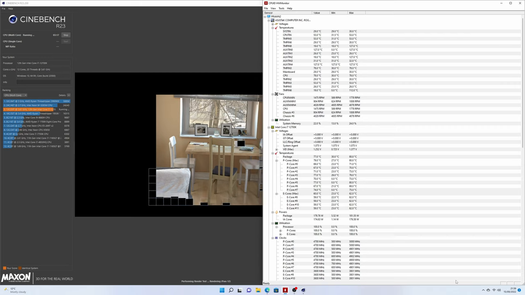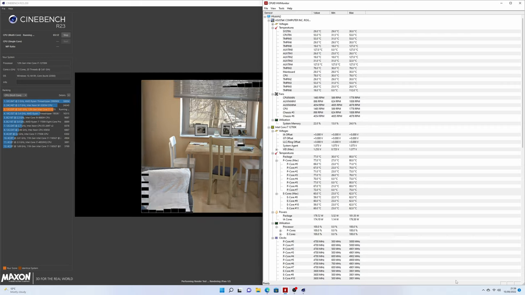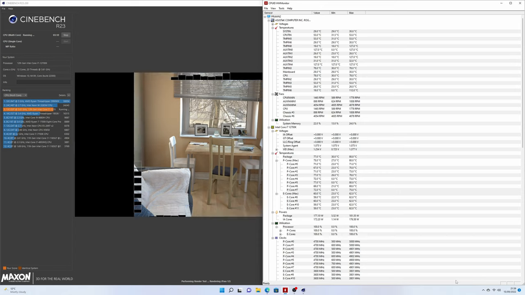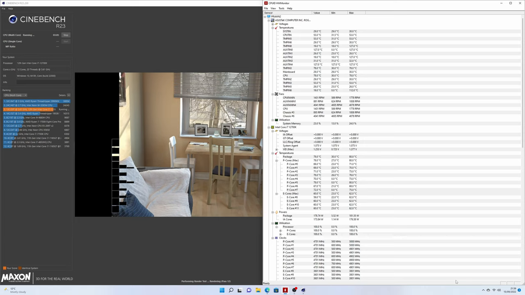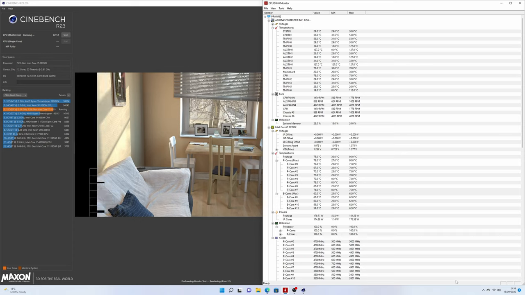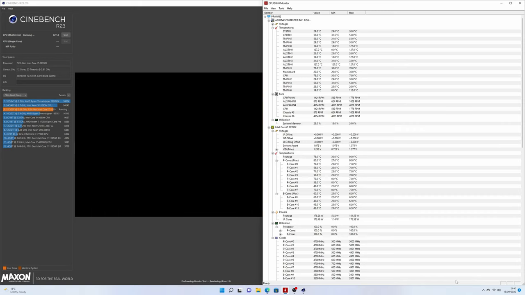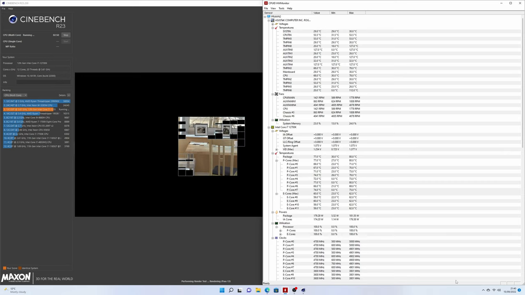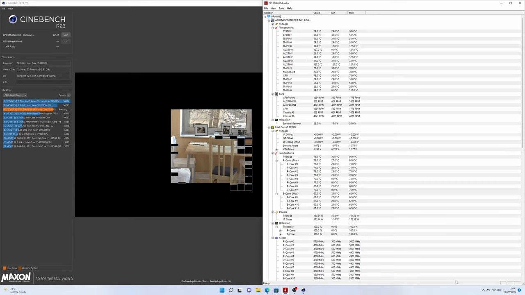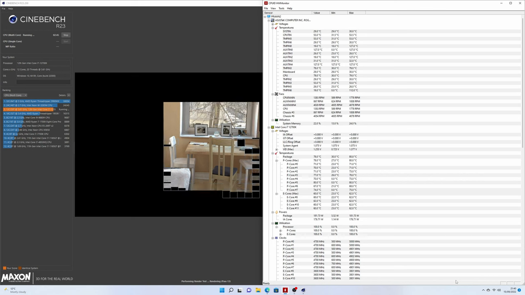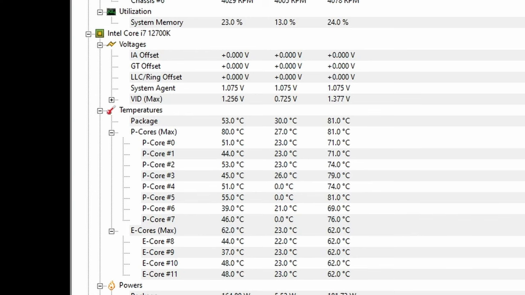So once everything's set up and running nicely, I ran Cinebench R23 on several passes, along with obviously also recording with OBS to capture this footage and hardware monitor, which you can see on the right hand side. I also did some tests with Heaven Benchmark running at the same time to test out the performance of the case, because I just wanted to see how the setup was there. But for this recording and for the purposes of this test, I'm just running Cinebench, which is pretty intense testing purposes. And this is on the Intel Core i7-12700K in this setup, and you can see the overall performance.